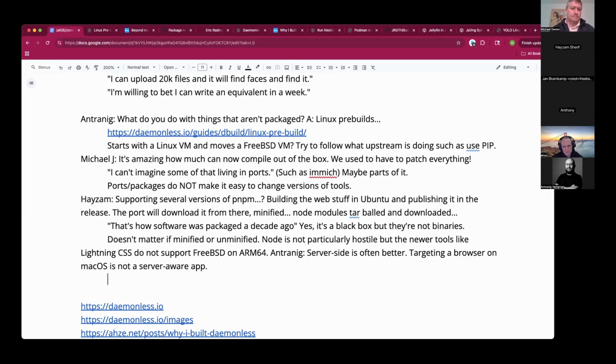So yeah, it's fun. But I wouldn't have fun trying to, because we tried this with Silverblue a lot, trying to build the source inside the, I think it's Fourier, but it wasn't fun. Things would randomly break, and some dependencies like Lightning CSS are not fun to work with. So yeah, I think once we get a critical mass, which is what projects like Daemonless are aiming for, where you have enough of a user base that people have to support the platform, otherwise they would lose users, then they would care about everything that we're talking about. So yeah.